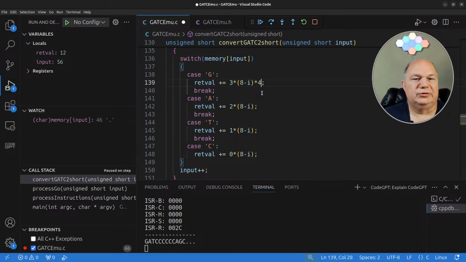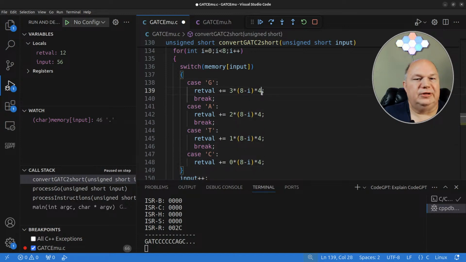Times 4, because we are base 4, yes. Perhaps. Yes, more multiplying by 0. Because this is the 8 units times 4. I think that's right.